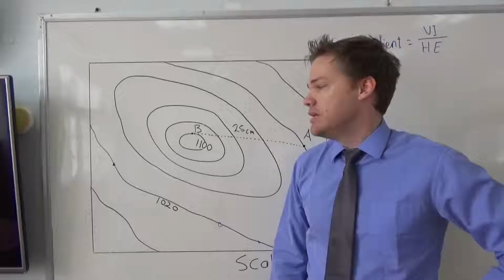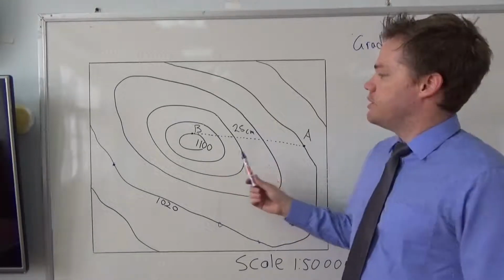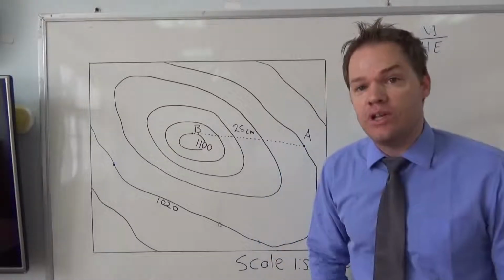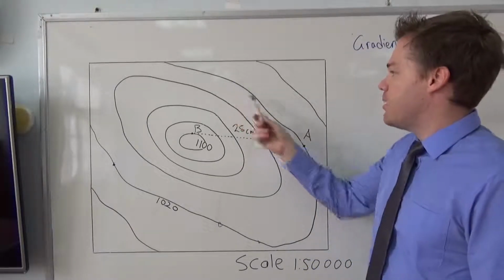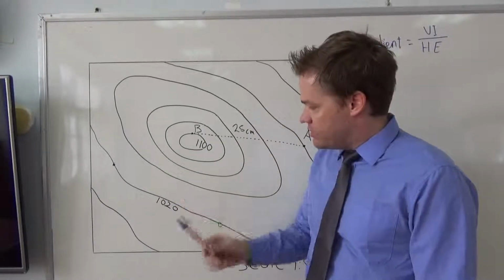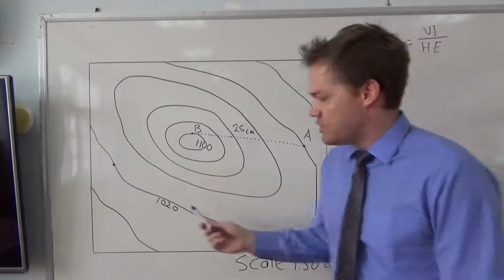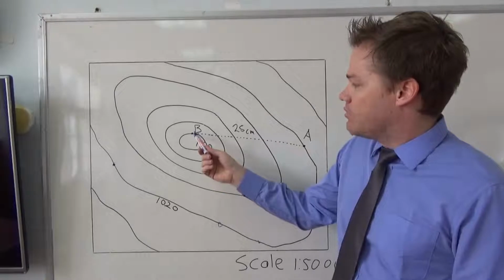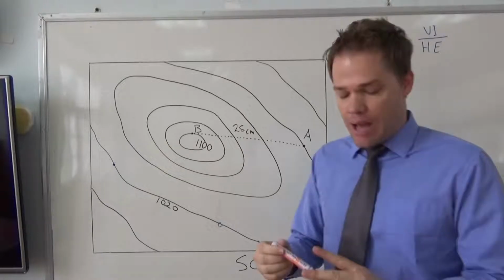meters above sea level. Right, so your teacher might ask you to calculate the gradient between point A and point B. Now, first thing you need to know is what is the height of point A. So there are no numbers on this side of the map, but if you just trace this line, if you go all along this line, you'll see that it's 1020 because every place on this line is 1020. So that's your first number, 1020 meters. And then you want to know what is the height of this specific place over here, and you'll see that it's 1100 meters above sea level.